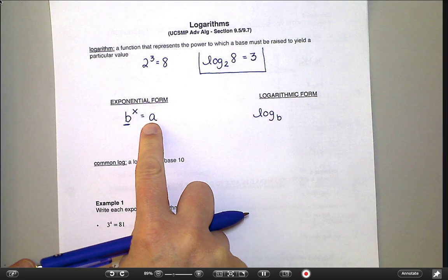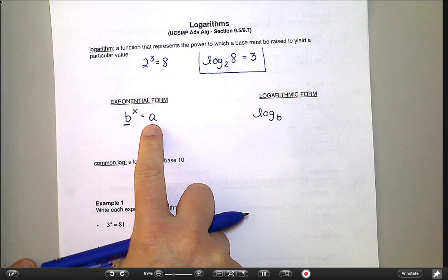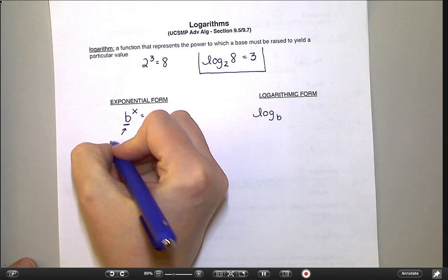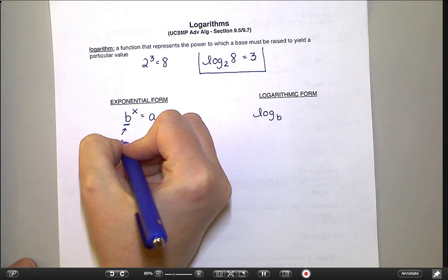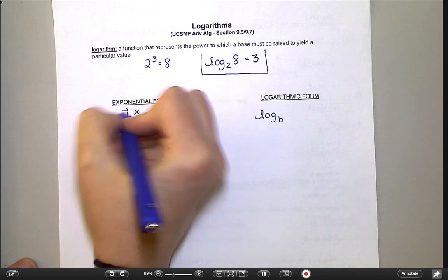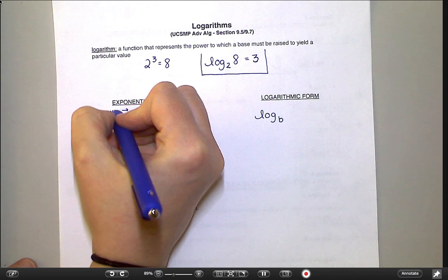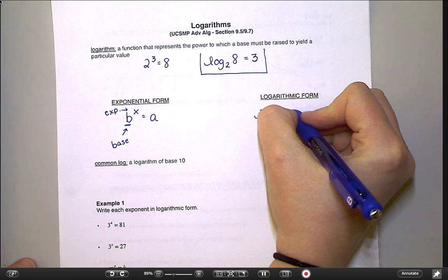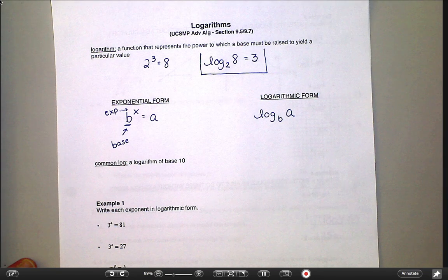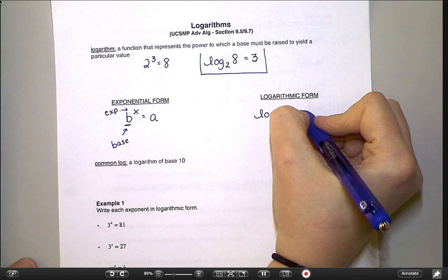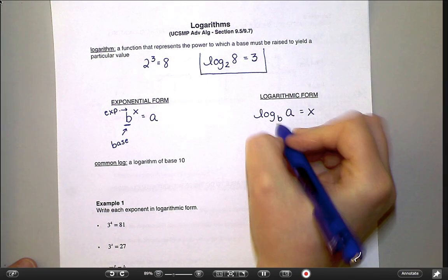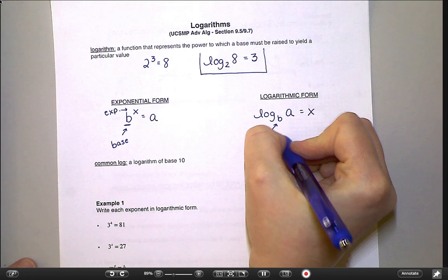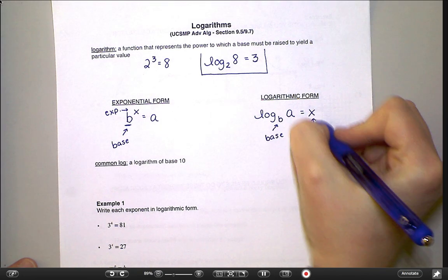of this number here, and I don't really know what this number would be called, okay? So we've got the base here, and we've got the exponent here, and I'm not sure if there's a word for what the answer is, but that's the number that's going to go next. That's this number that goes here, and then the answer to a log is the exponent, okay? So when we're in this form, this is our base, and this over here is our exponent.